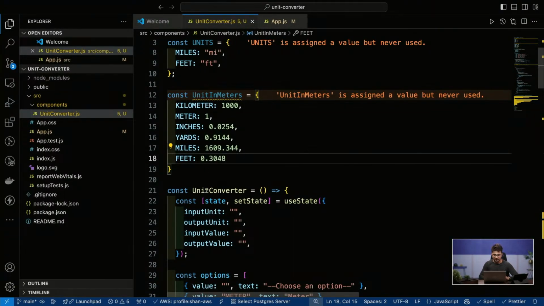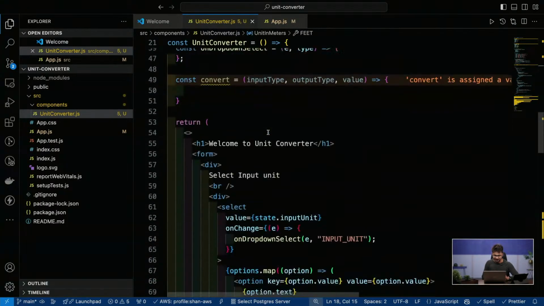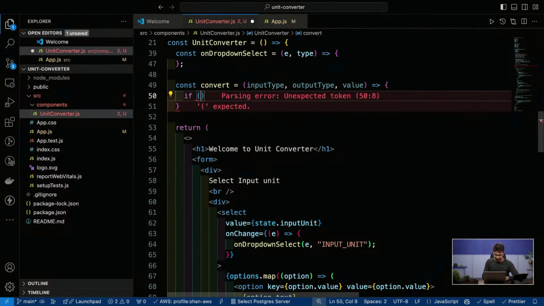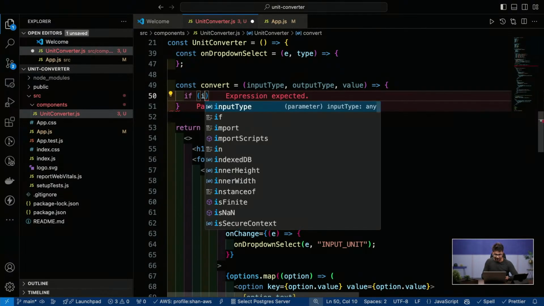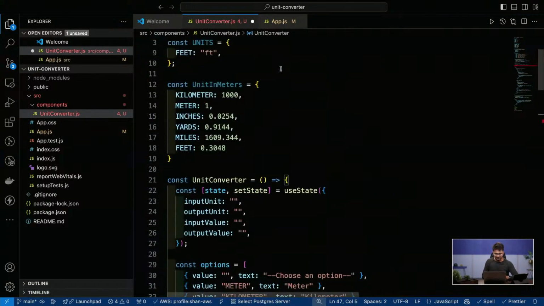Okay, so now let's say I want to convert kilometer to inches, something like that. So I will convert the kilometer into meter, and then I will write how many meters on the basis of the calculation of how many meters are there in an inch. We will do the calculation. Okay, so let's go ahead and see how it is going to be. So I will write if input type, or on the basis of, yeah, I think I'll have to write both. So I'll have to write conditions which are going to be very, very vast.